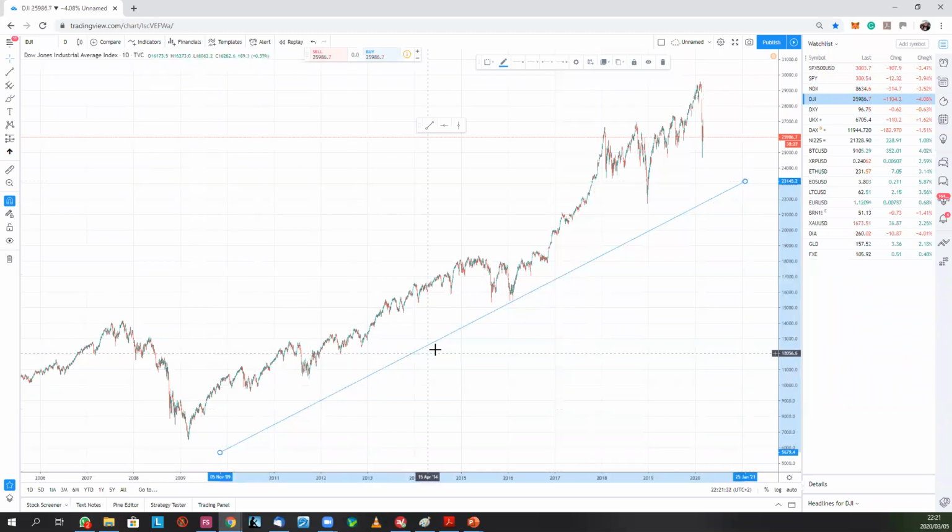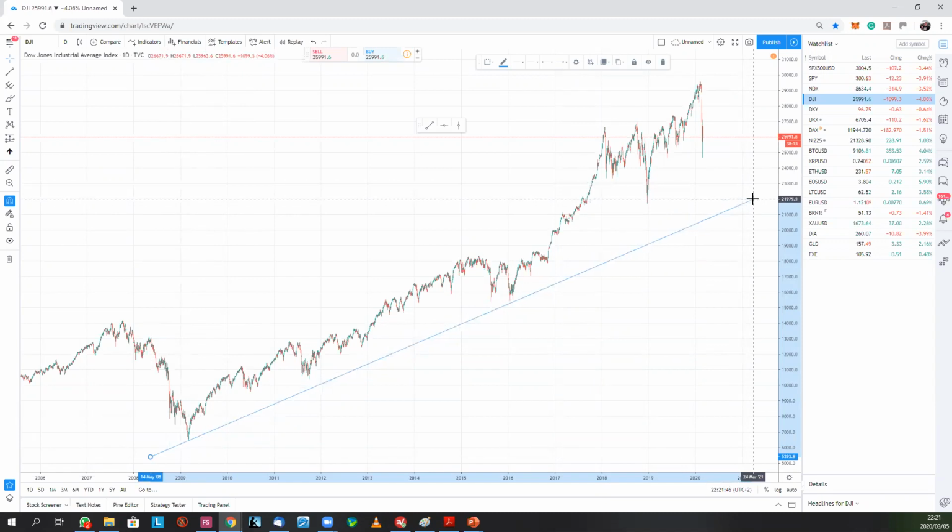Now, if you want to draw, let's say, a support line, a support line always entails, especially a major support line, a bottom and a bottom. Two bottoms, that's all you want. You must touch two bottoms. So this trend line is a very useful tool so that you can see in what direction the market is going. The market obviously changed direction there.